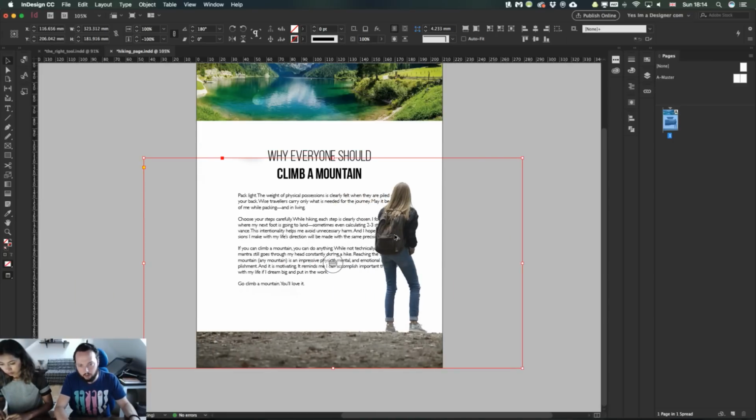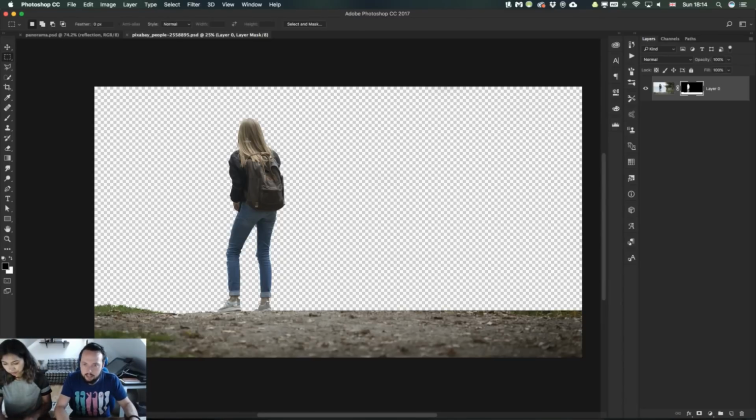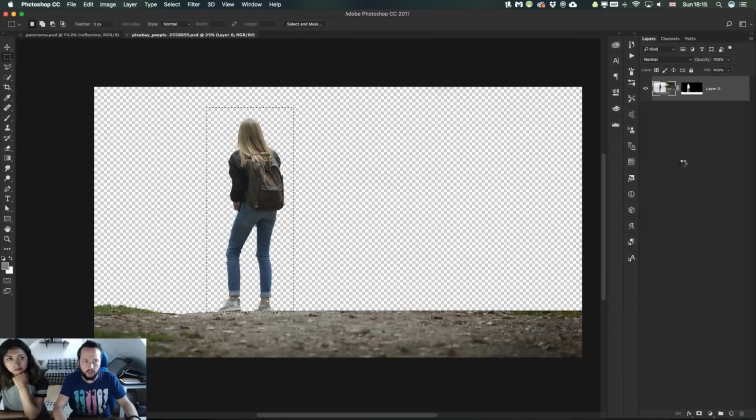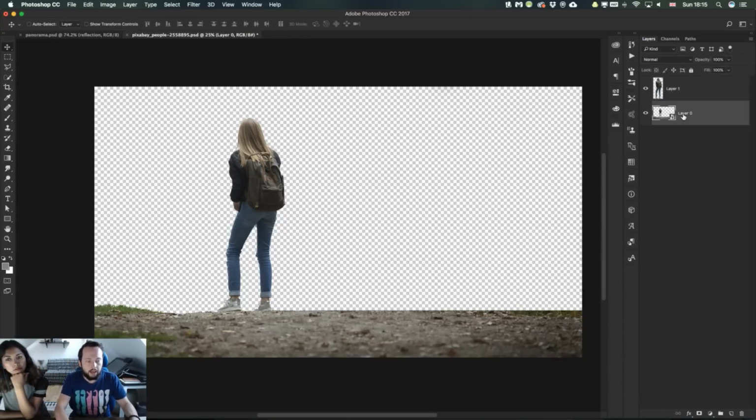So once again, I Alt double click here, select the girl, and I just want the girl to be swapped around. So what I will do is have the girl separated from the original one. So I will first of all have a smart object created from this whole thing and duplicate that. It's a little bit more complex now because what I will do is separate these two from each other. So have a version in which we have the girl, and then I will have a version in which we don't have the girl.